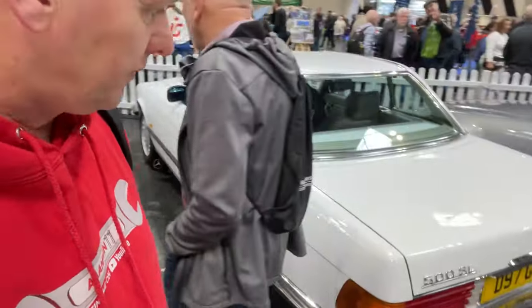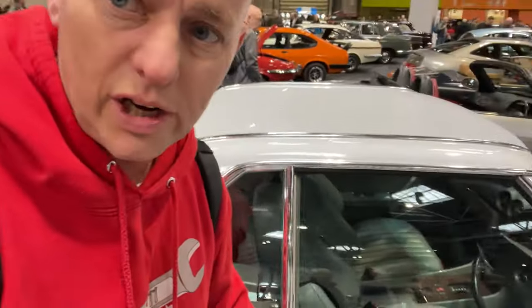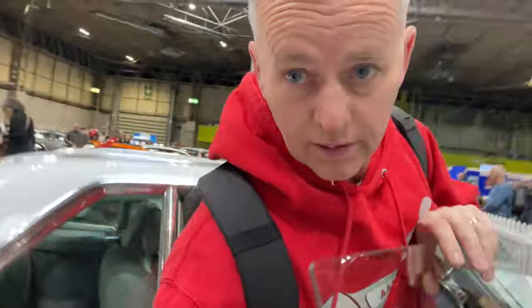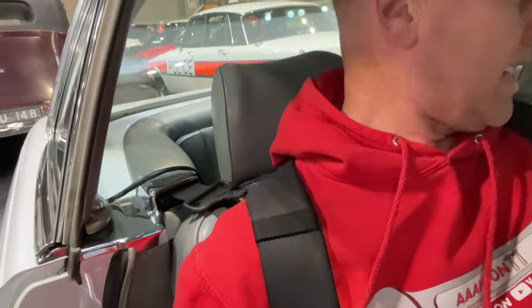Heart to Heart, do you remember that? The 500 SL Mercedes. Old Jennifer's getting in this one. Going back a bit. That'll take you back. Oh, it's like being at home. It's got a nice big sofa in it. Oh, God, blimey. Oh, yeah, eh? Typical sort of German. It's quite low roof, though. Not bad, though. Not much room in the back. I want to get the child seat in there. That's not what it's about, though, is it? Rozzers.